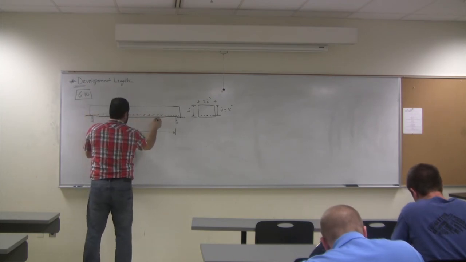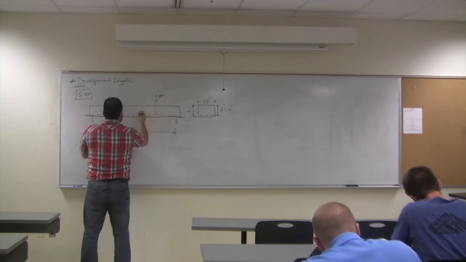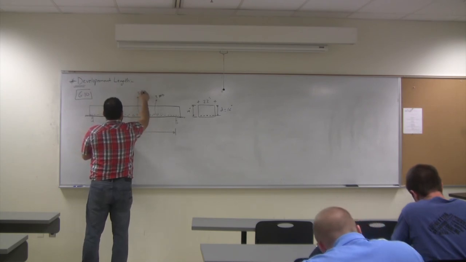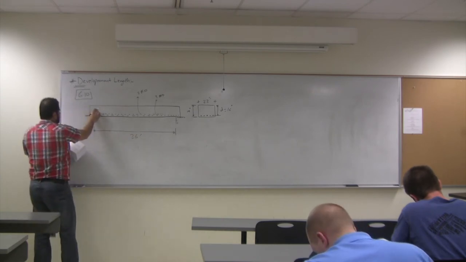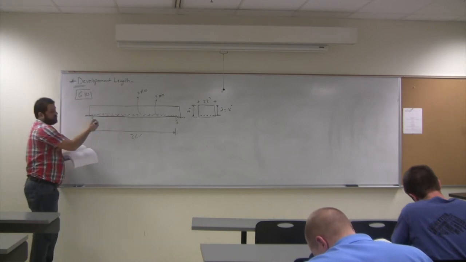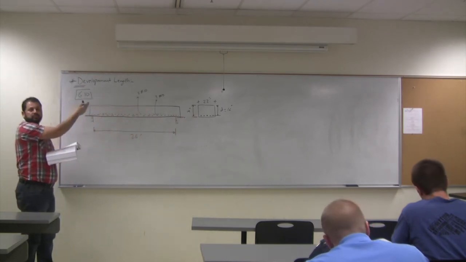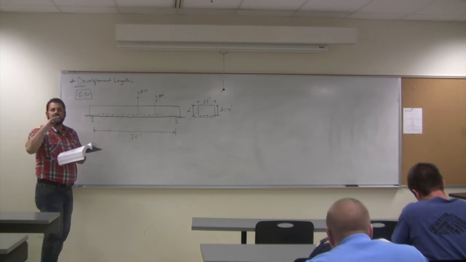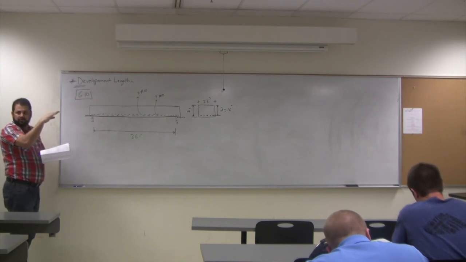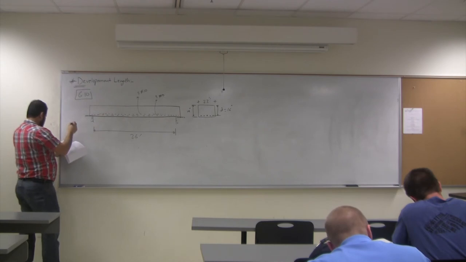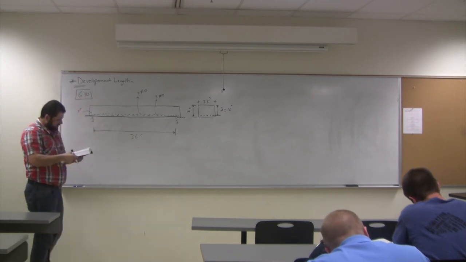And they're telling you the bottom ones are 3 number 10 and the top are 2 number 10. No, it's one row. That's why in the book you see he's showing you this distance here. Look, is it one row or two rows? This is how we show the steel because they have two different lengths: three all the way and two can be stopped, two can be cut off. This is the concept of cutoff points. And this is a clear cover of 2 inch.